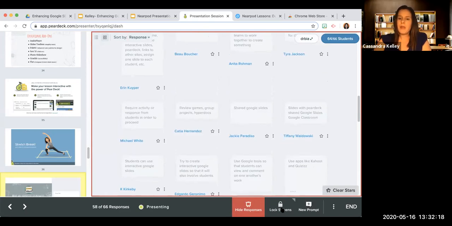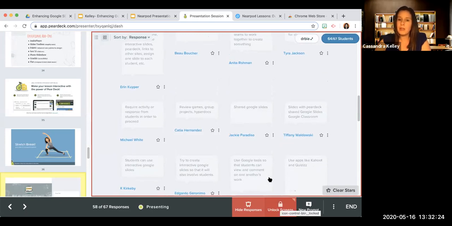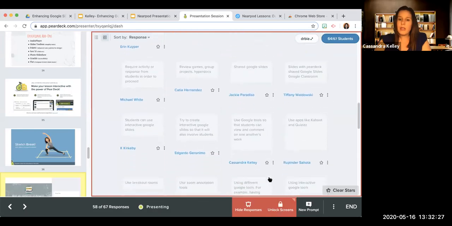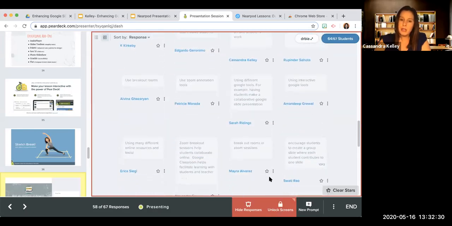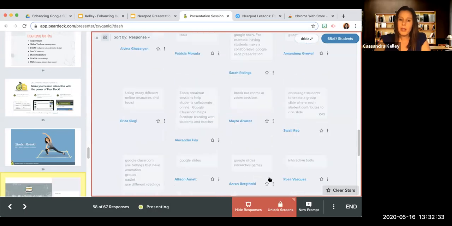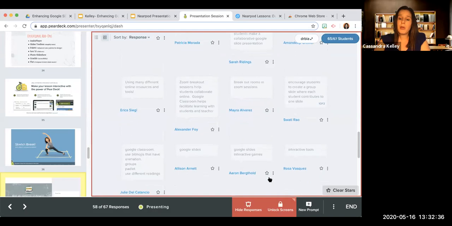Now, just for the sake of time, I can lock your screen, which means you shouldn't be able to write anything else. And we can take a look at them together now on my screen. So we would be toggling a little bit. Now toggling is fine when you're on a computer. It can be really tricky when you're on a mobile device because you would have to be opening the different applications. So that's something, again, you'd have to explain to the students how to do. And that's why what you might decide to do with a presentation like this is to make it where the kids can go to it at their own pace and it's not live. So that's another option, and I'll show you in my teacher dashboard.